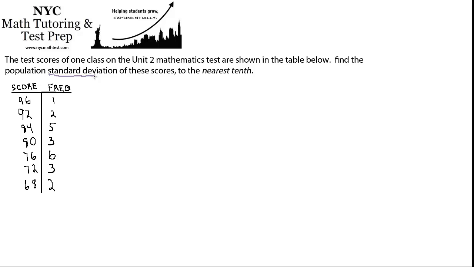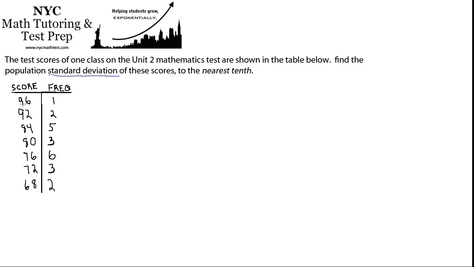Well, we can't find the standard deviation until we know the average. So first we'll find the average, and then we'll find the standard deviation. So how do we find the average? Well, average is pretty easy, right? In general, you just add up all the numbers that you have and divide by how many there are. But they haven't given us a list of all of the possible grades. Instead, what they've given us is a score frequency chart.